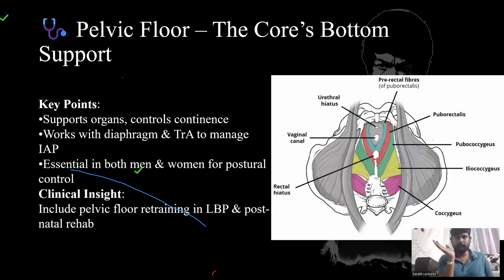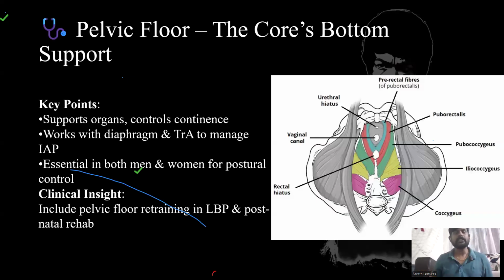From the right side, from the bone to the central tendon, and the left side, from the bone to the central tendon. Now both muscles are contracting, thereby the perineal body is actually lifting. So if you sit and do the pelvic floor contraction, you can feel that your height is increasing. You can feel that your height is getting increased.